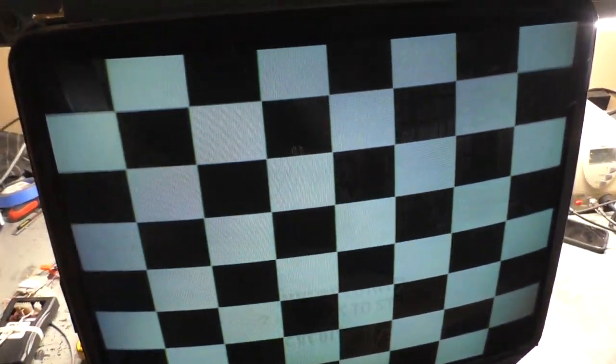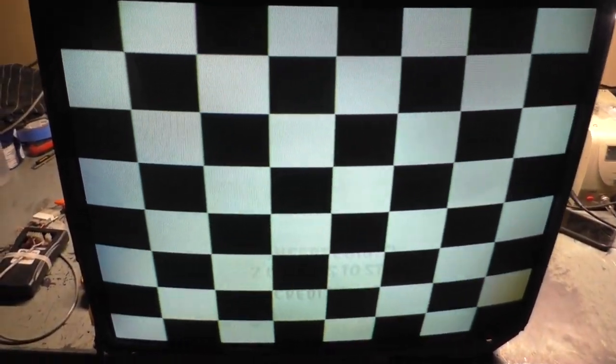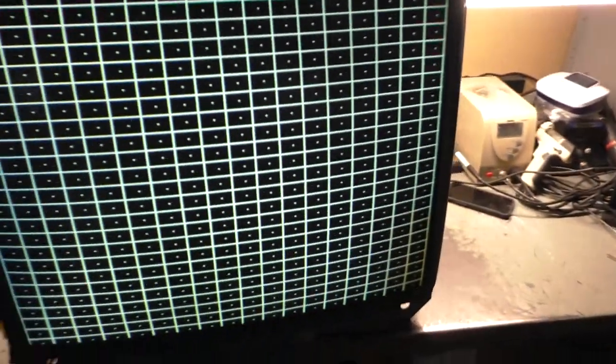Ha! Would you look at that? Awesome! Woohoo! Got a little degaussing issue, especially in that corner, looks like. Let's go to RGB. Wow, fantastic! I don't have my degausser with me. You can really see the House of the Dead burn on there, but man, fantastic. So bad caps. Who would have thunk it? Yeah, convergence looks good.